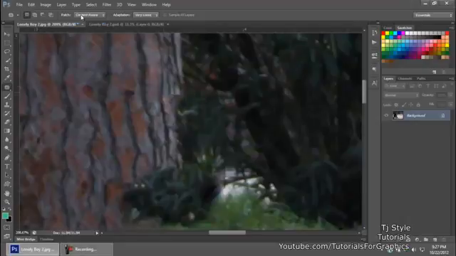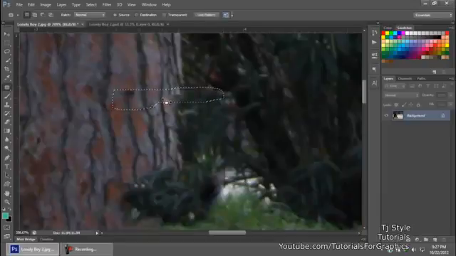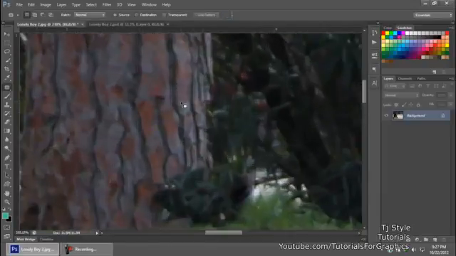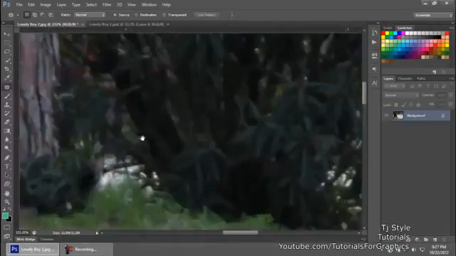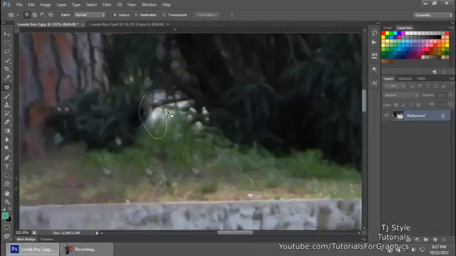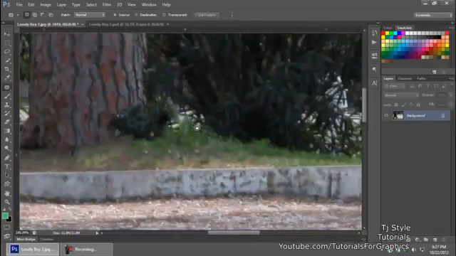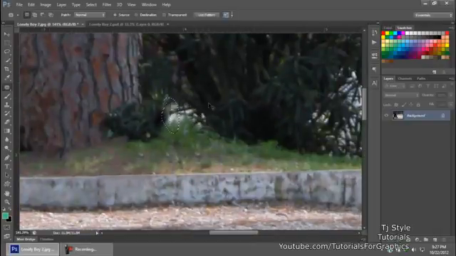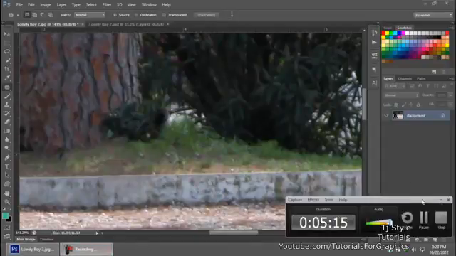And for that, I can use the normal mode of the patch tool, and we just make a boundary and we remove it. That looks great actually, and no one can even say that there was a slab over there. Oh no, that doesn't look good. Control Z. So you can just play around with this content aware fill.